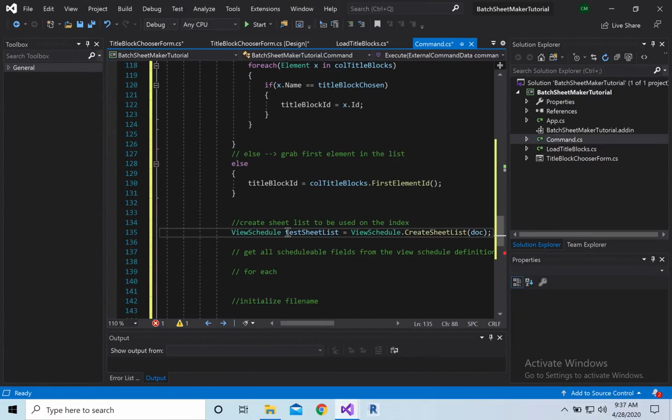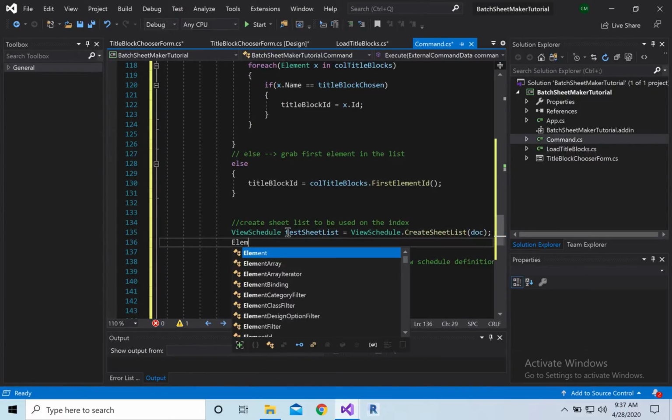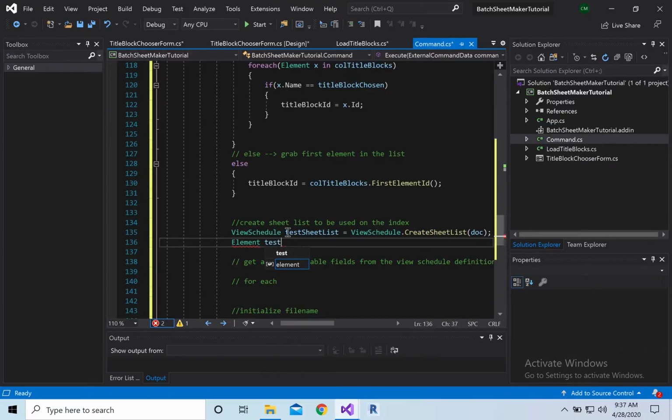Okay, and then we're going to need an element, test sheet list element, equal to test sheet list.